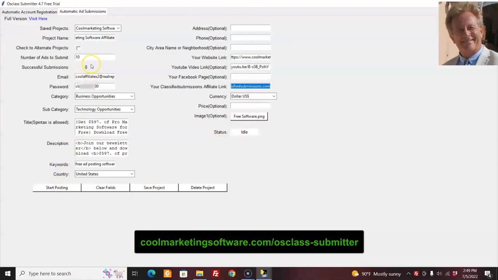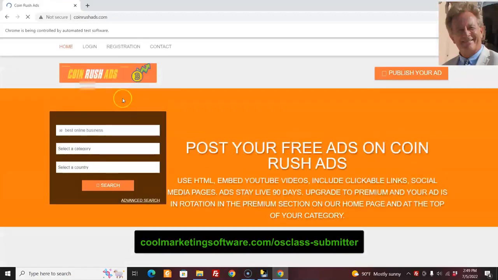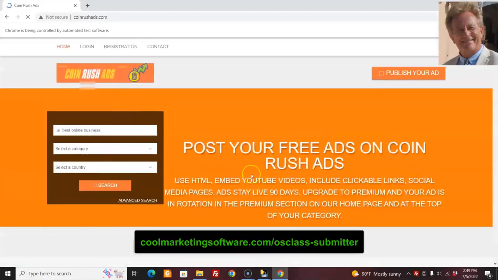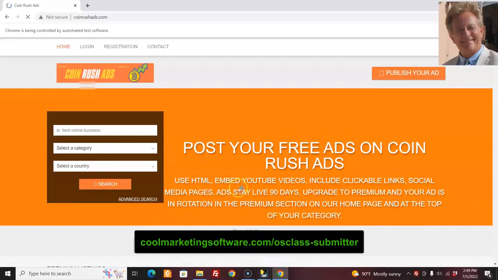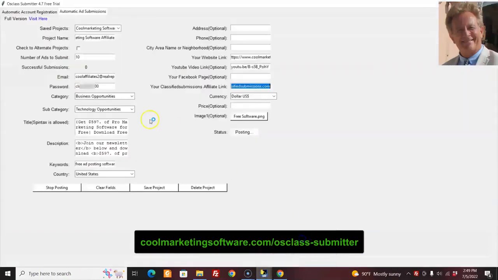You're not going to be able to post a lot of ads with this. Just 10 ads maximum, but you can at least get a feel for the software and how it works. You can fool around with it, and you can post a few ads too. All right, but if you really want to get serious, then you get the pro version after you learn how to use the software. You're a pro now, so you can get the pro version, and instead of just promoting 10 ads, you could put 1,000 there. And you just walk away and let the software do its thing.